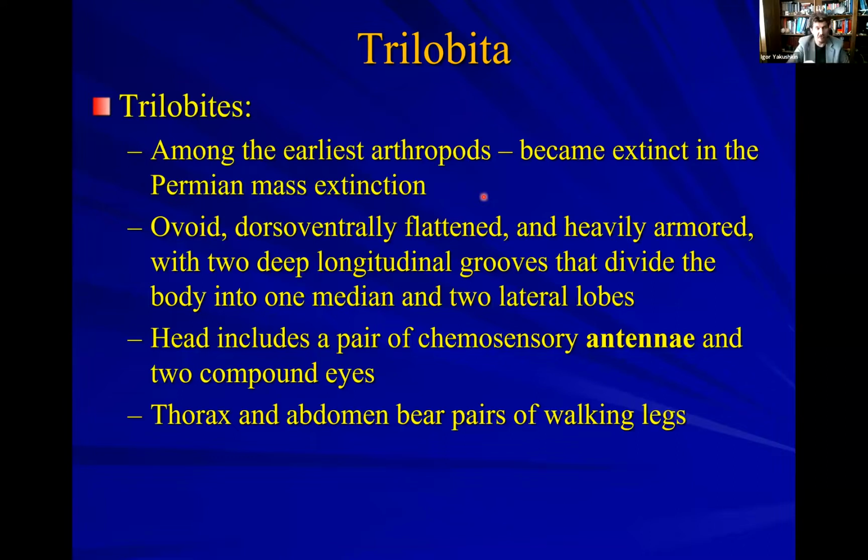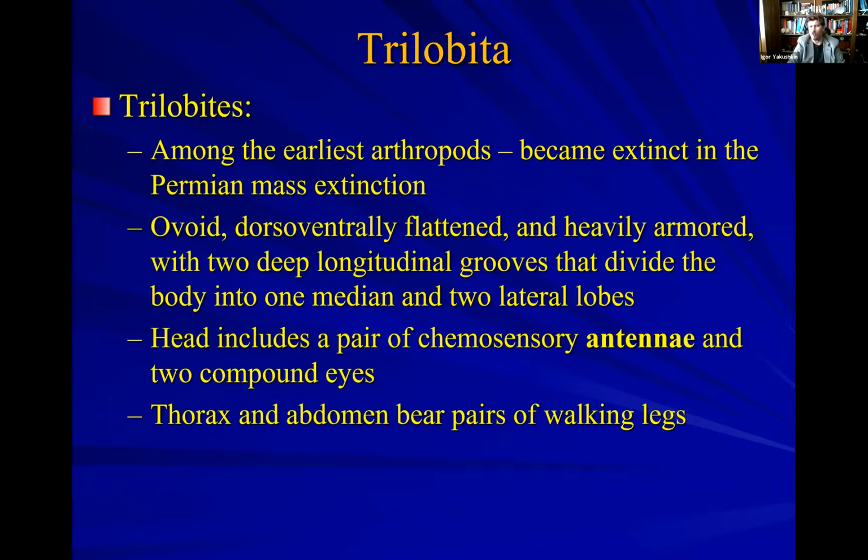Another idea says no. We had ancestor arthropods, and trilobites were just one of the branches from the main trunk of the arthropods, while the crustaceans separated, the insects separated, and so on. And that branch was cut off because all of the trilobites died off during the Permian extinction.